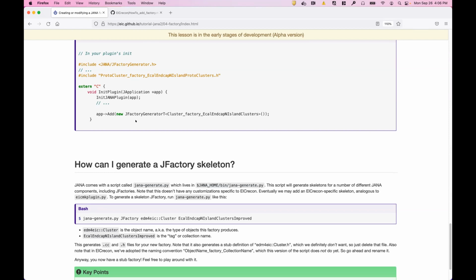In this tutorial we talked a lot about factories and processors, because we assume that for users, those are what you write most of the time. But there is a 4th type of object called a service. You saw services such as the log service, and services that load the geometry from DD4HEP or load ACTS. Those are global objects which we don't anticipate that users will write, so we don't cover them in the tutorials.